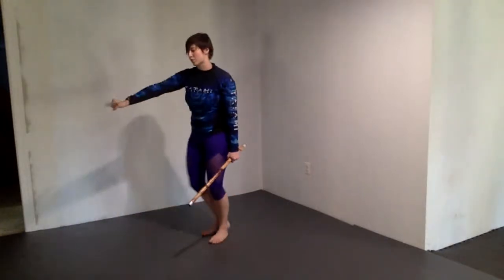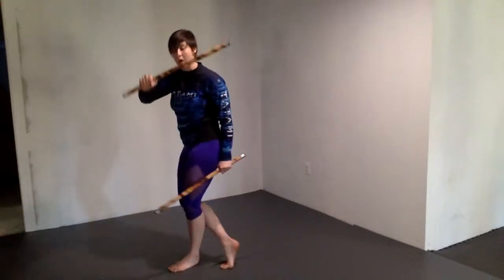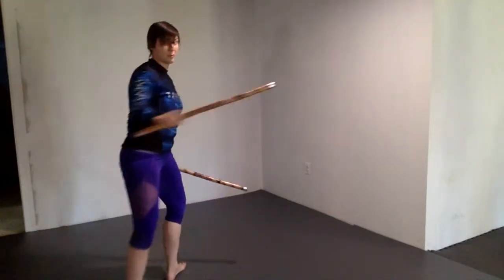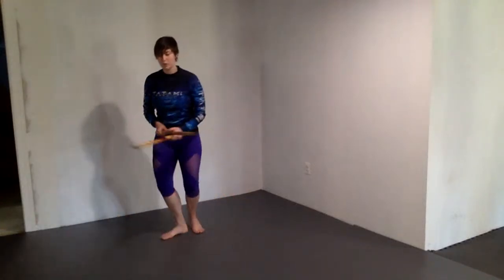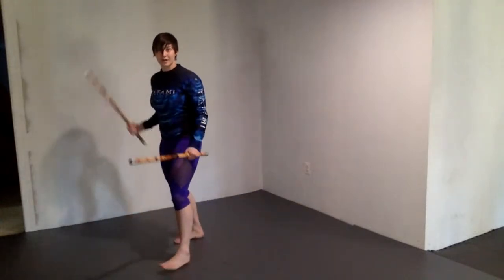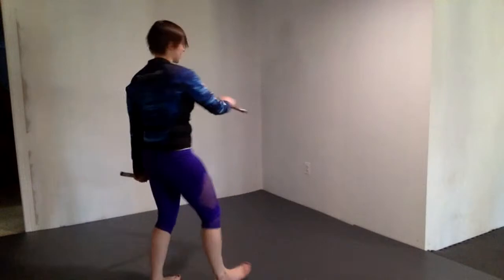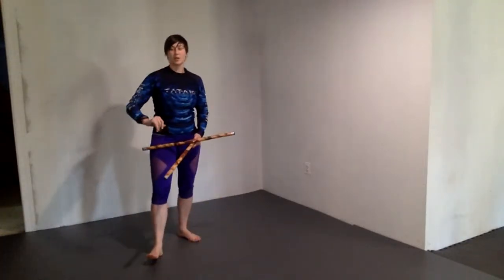The whole idea is that we're surveying the whole area around us. I'm not just spinning for the hell of it. So when I step, I want to make sure I'm surveying, looking through all of my targets. When I step through, always lead with your head. Don't lead with your stick and be like, I just don't know where I'm going. I want to make sure I look where I'm going when I spin. Okay, so that's everything that we've done last week.